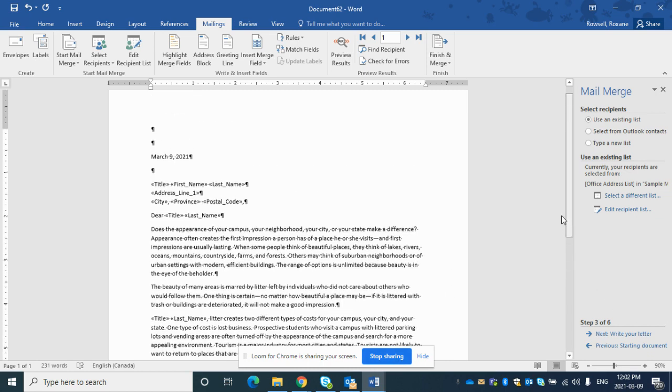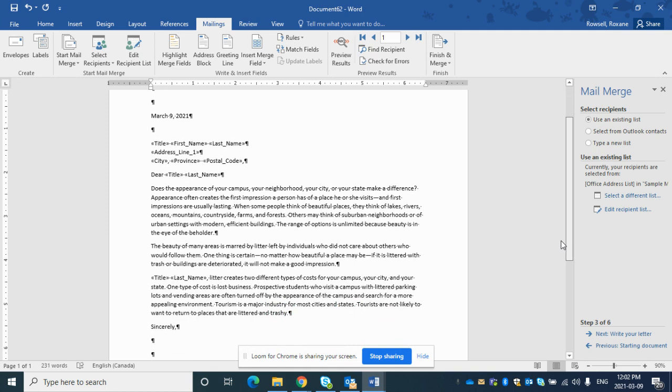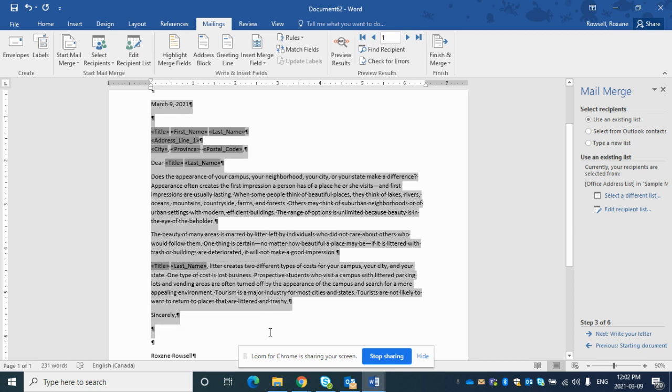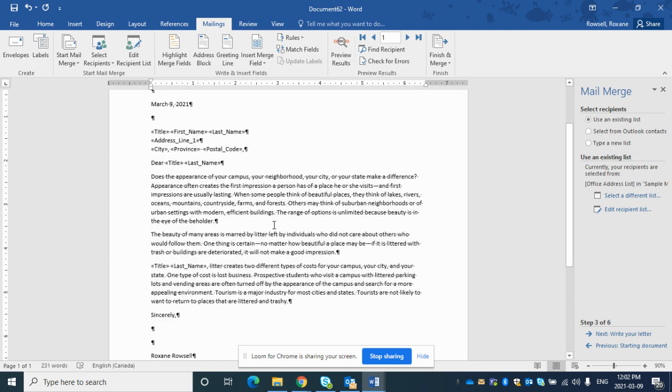So this would be my merge form. This is the merge document. It shows the merge codes. If I highlight this document, it's going to show in a dark gray every code that's there. So I know immediately, simply by highlighting it, that those are real merge codes.